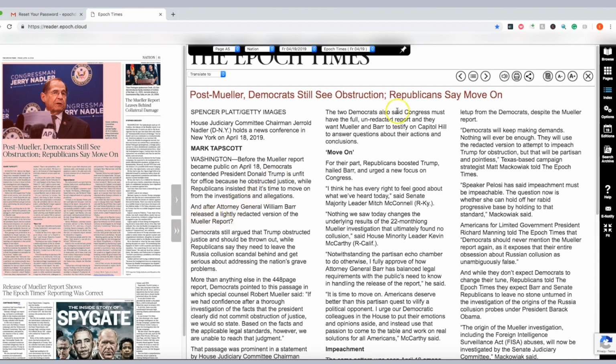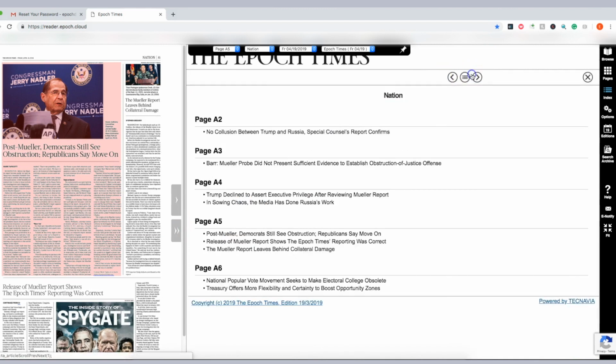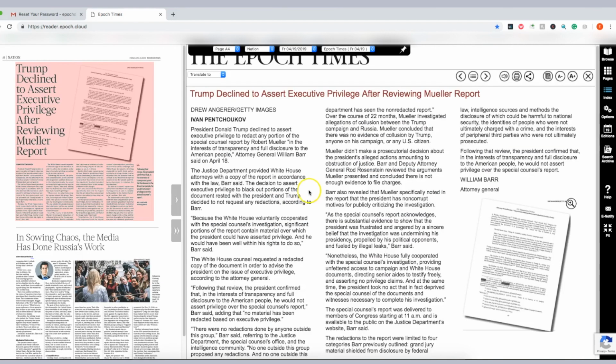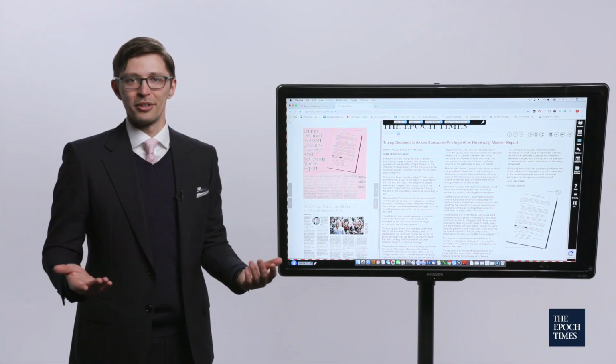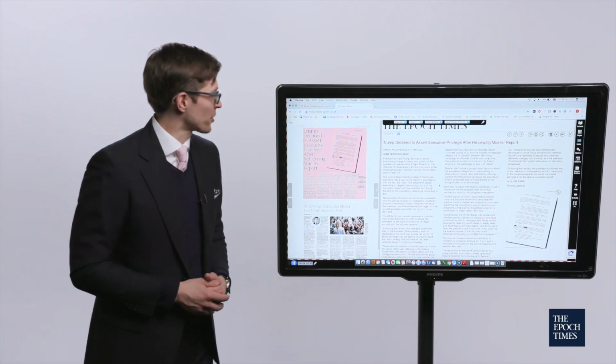If you hit this button right here, between the two arrow buttons, it'll take you to a different way to view the subsections. Right now we're in the Nation section of the newspaper, and so this gives you all of the articles in this section. If you're interested in reading, let's say, this article here, you just click on it, and it automatically takes you to that article, including on the left side, it takes you to that page where the article is at. It's just another way to navigate the paper, whichever way you find easiest as you continue to use it. Many people do it differently, and they have different preferences.